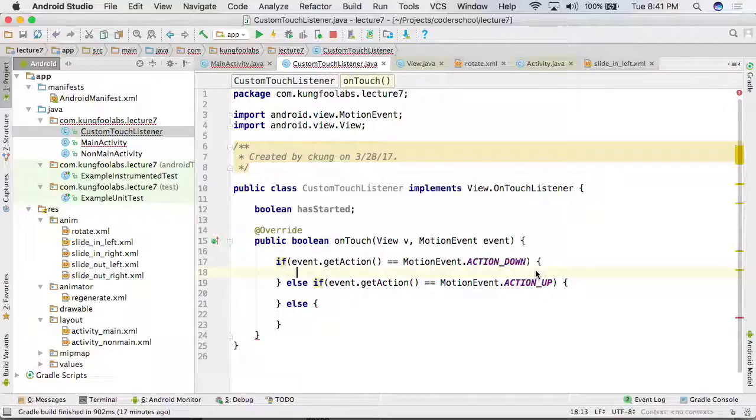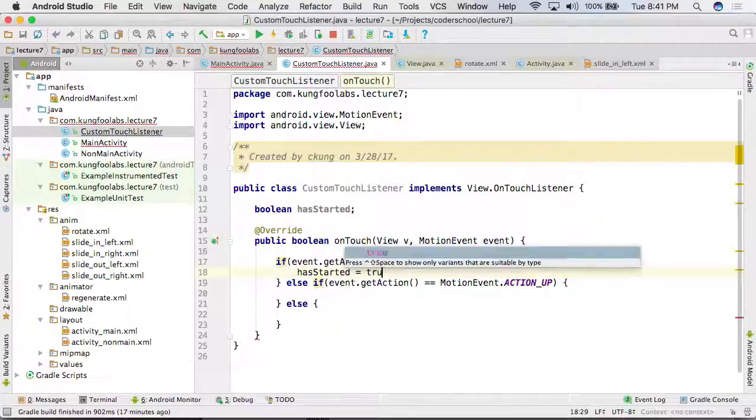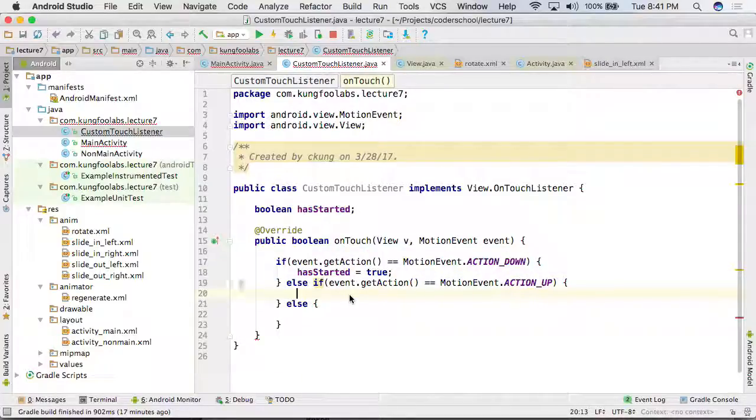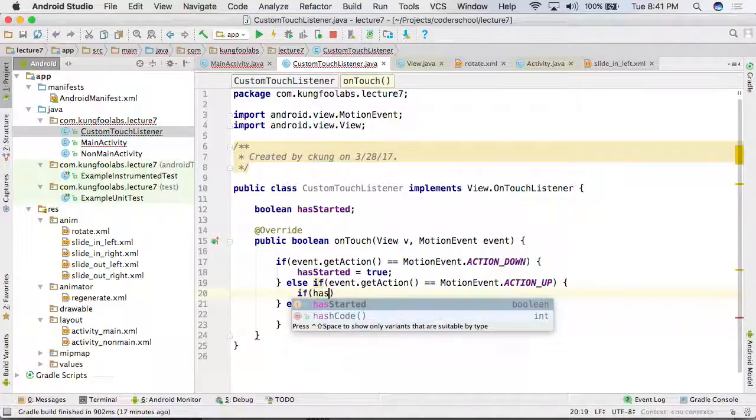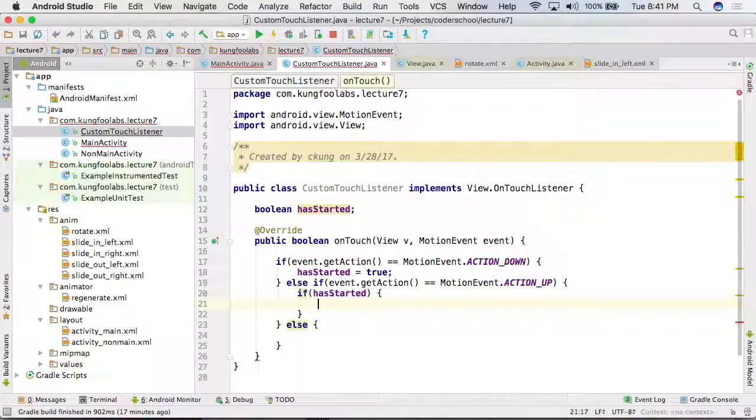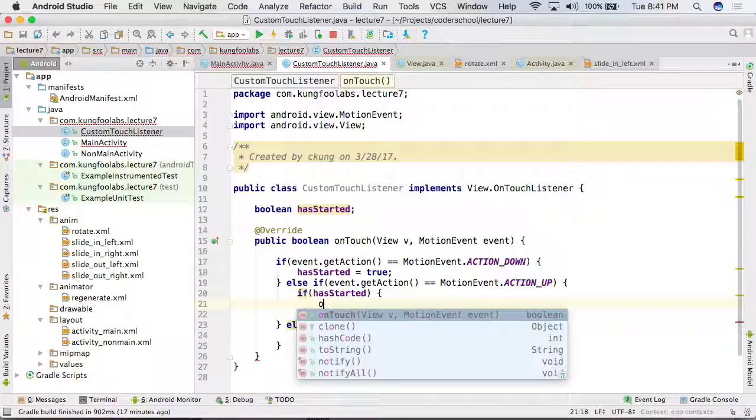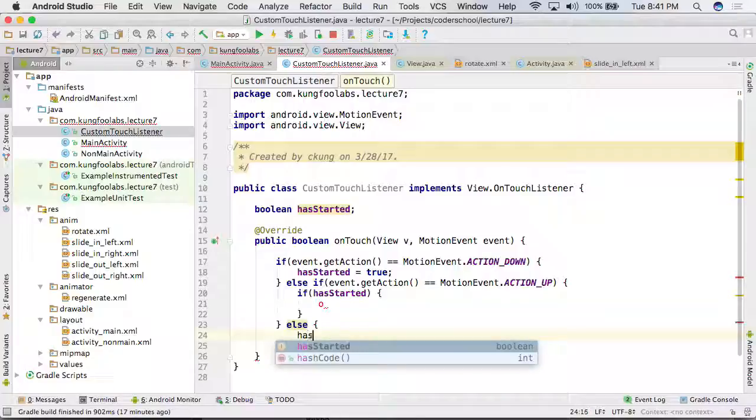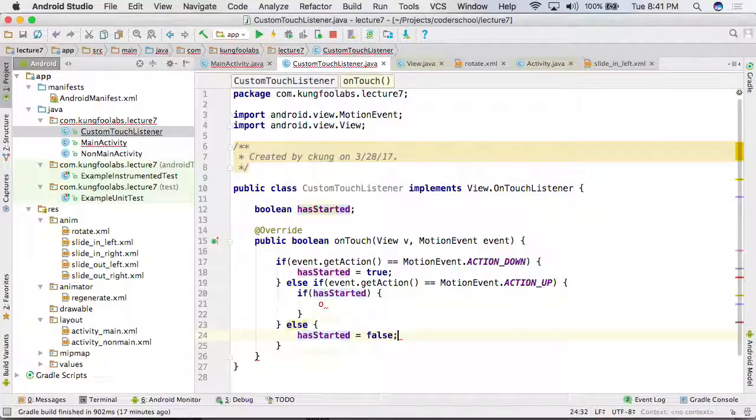So my started would be set to true here. And then I can say if has started, you would fire on click, right? But else would wipe that out, because that's saying I've taken a different action during that time.